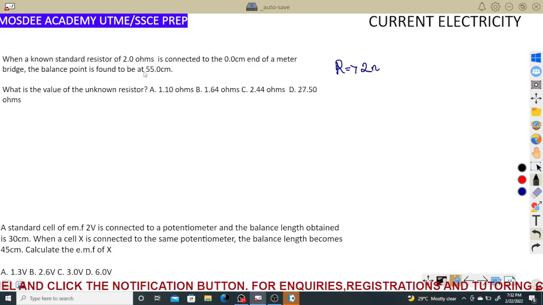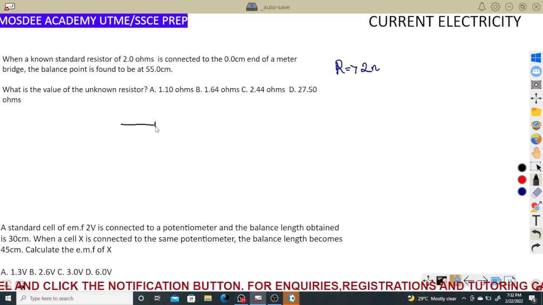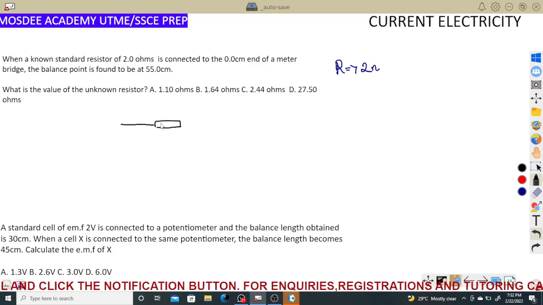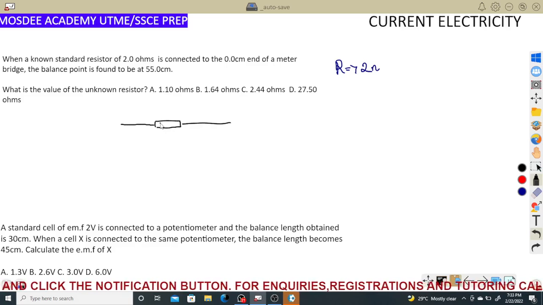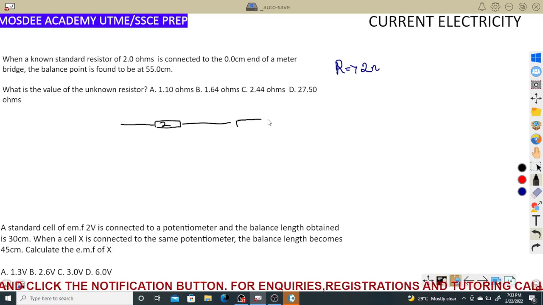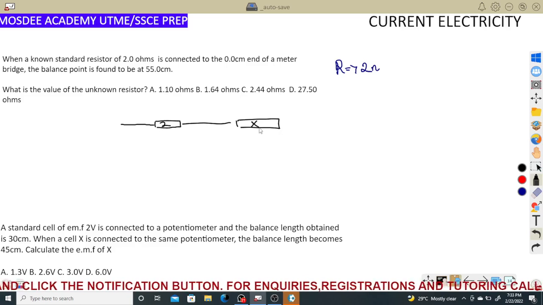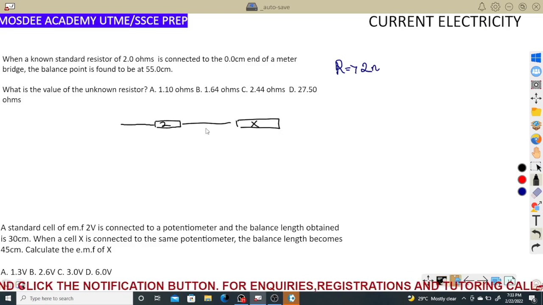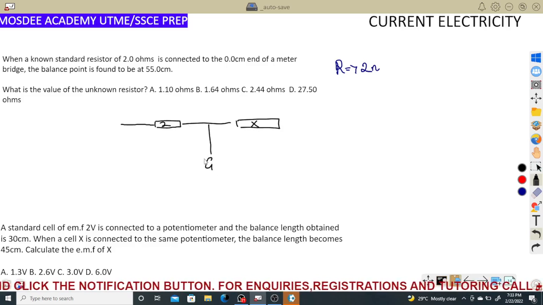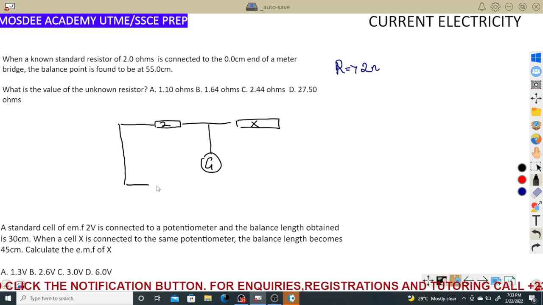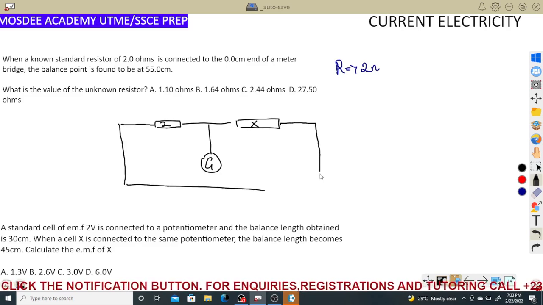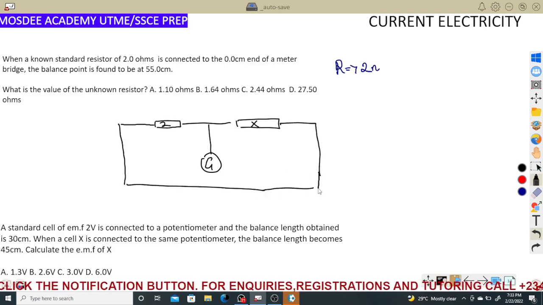Let's draw something. 2 ohms. I would always draw my ohms resistor like this. Was connected here. This is just the way you do that. This is 2 ohms. Then the unknown value X, which will always be connected directly to a galvanometer the way we connect it. These are just wires. For those who don't know, then we have something that looks like a bus like this. Just for understanding's sake, that is why I'm drawing this.